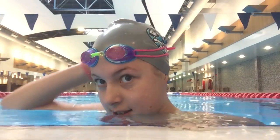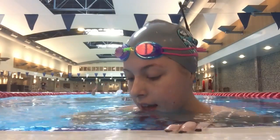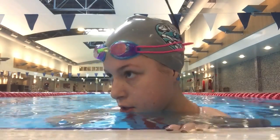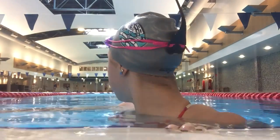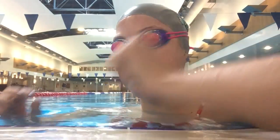I'm going to try breaststroke really quick. I don't know if butterfly is going to work for me because in butterfly I lift my head — I tilt my chin forward on the surface of the water to breathe instead of coming up to breathe. That's just the technique I do, so I don't think it would work so well for me in fly. I'm not sure how Anna breathes, so maybe it'll work better for her. I do have an issue where I move my head a little bit in breaststroke, so I think this is going to make it very difficult.